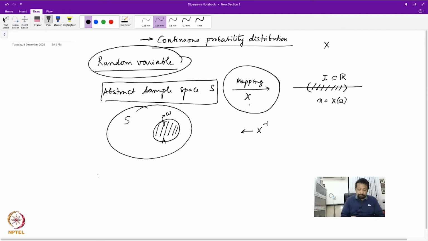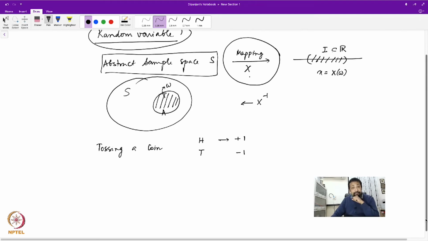So there is an event in the sample space, and corresponding to this event there are outcomes omega. So you define a mapping such that it takes you from the sample space to the real line, but x inverse of this interval must correspond to an event in the sample space. A simple example is tossing a coin. I have the sample space as head and tail, but now I can assign numbers to it, which means that I can say that this is +1 and this is -1, and this is remarkably similar to our spin system that we discussed a little while ago, right?